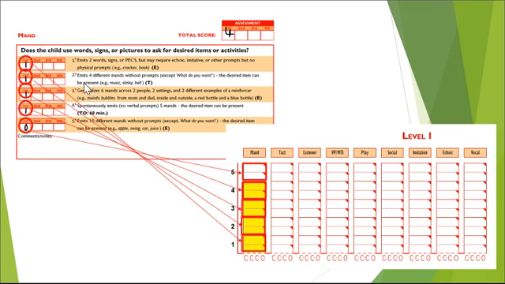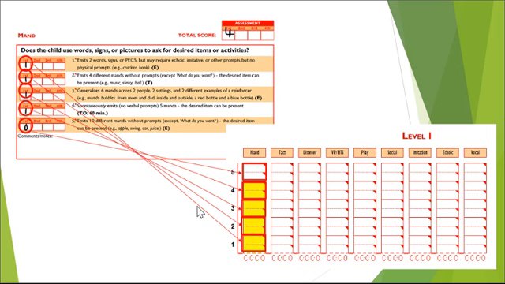In milestone number 2, they also scored a 1, colored the entire box. 3 and 4 followed suit with scores of a 1, so the entire box is colored. They got a 0 for benchmark number 5 or milestone number 5, and so I did not color in any piece of that box. And that's how that first mand column for that repertoire will look in level 1 on my scoring grid.